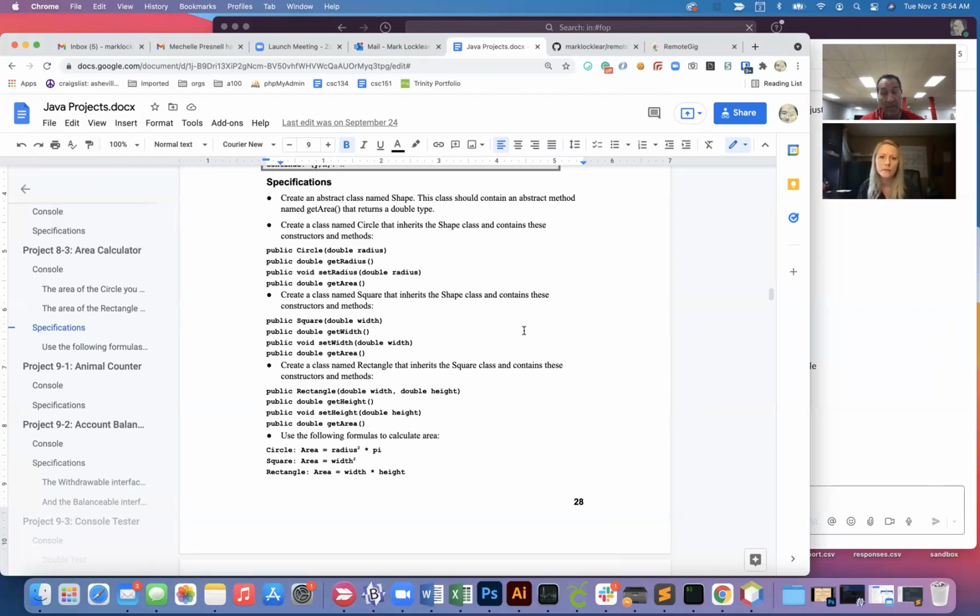If I'm coding something like this up, reading these requirements, I would go ahead and start to create these classes right now. When you create a new project in NetBeans, it gives you that default main method that's there.